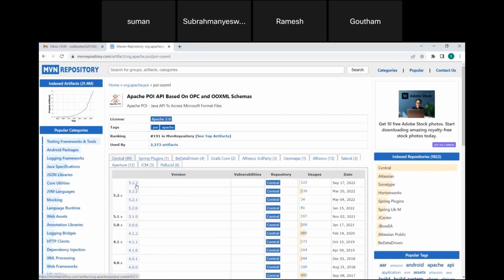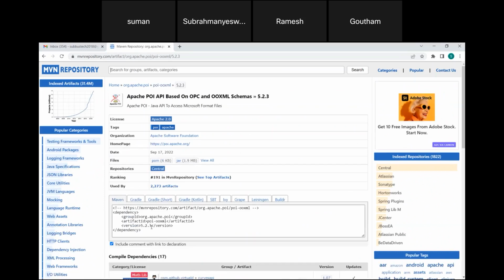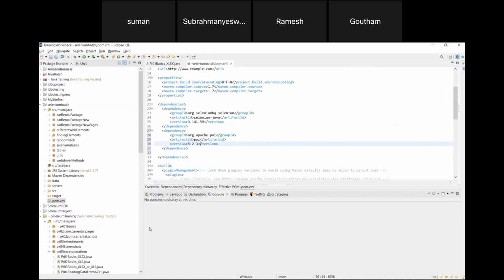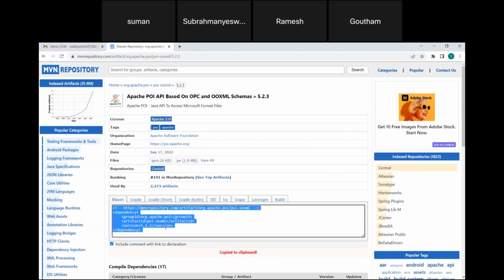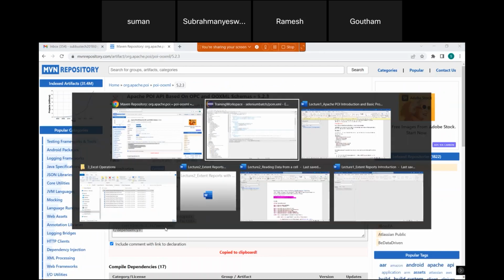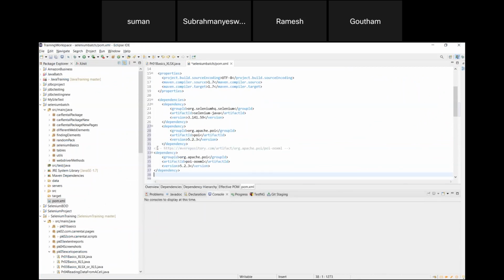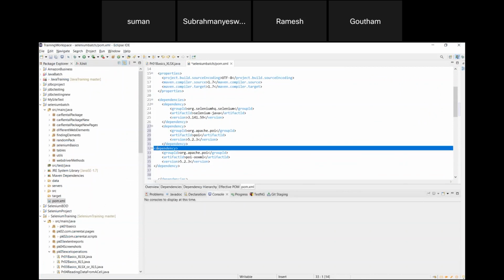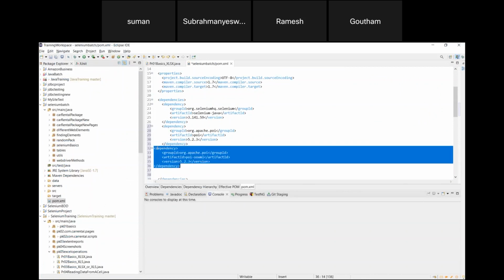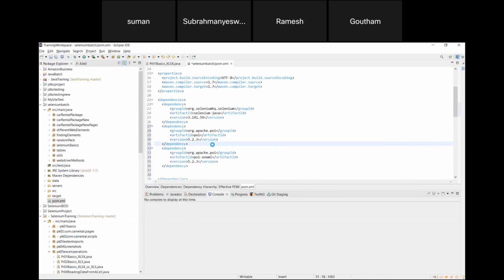Now use the same versions for both. In the first one we used 5.2.3, so for POI-OOXML also use the same version. Let me copy this and paste it here. I have added both dependencies, POI and POI-OOXML.